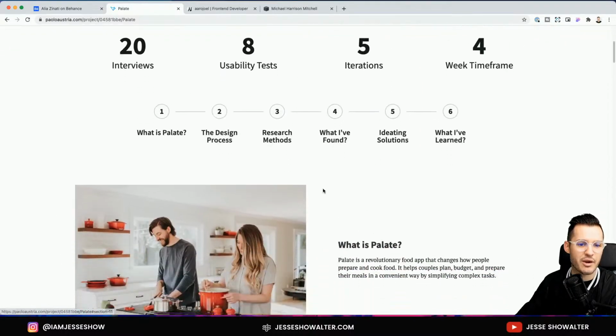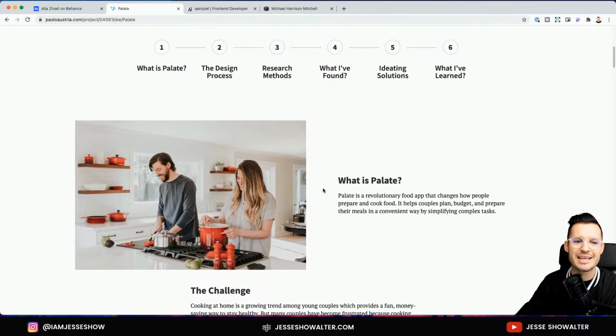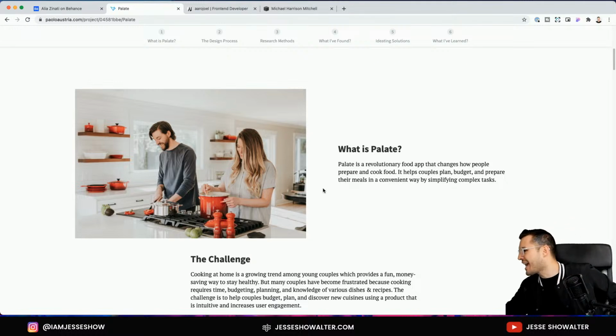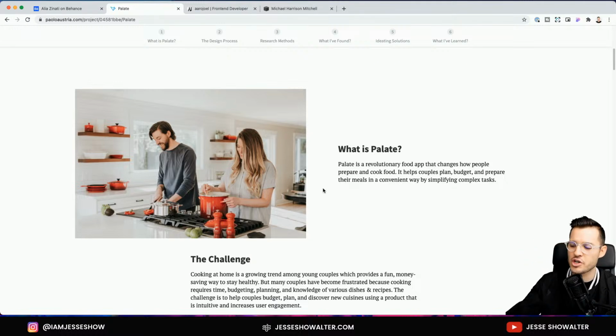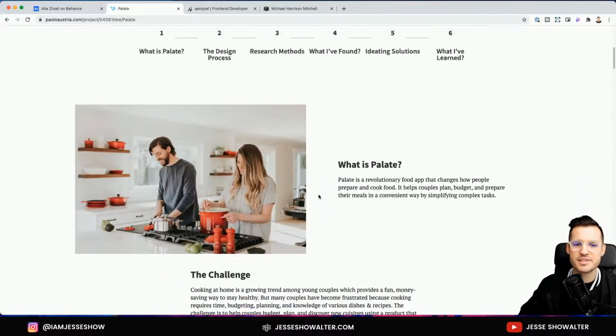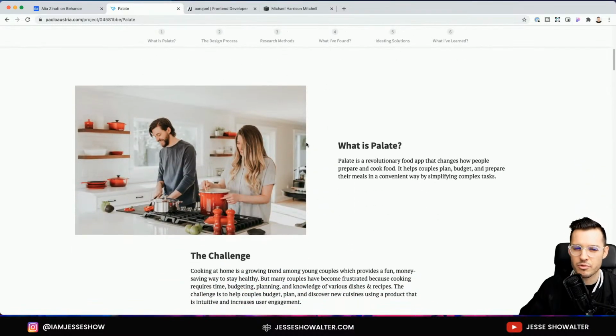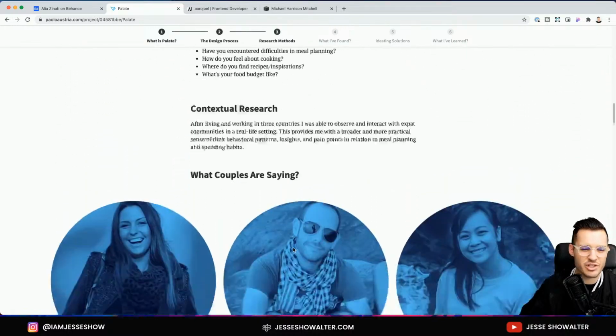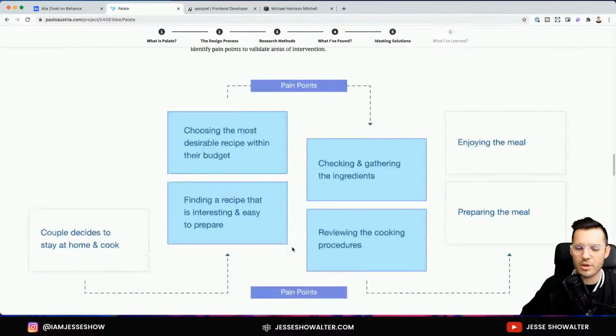Once I pass that little area, the navigation, it's a case study navigation. I've never seen this, and I like it. Holy cow, I like it. Oh, cheers, Paulo, for that little integration. I think everybody should have this, especially if you're a UX designer or a UI designer and you want to do case studies. Something like this would be very helpful to let me know where I'm at in this process, because sometimes they can feel like this long blog post, right?